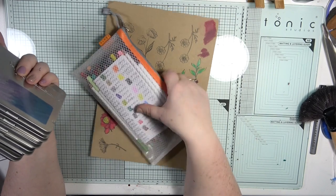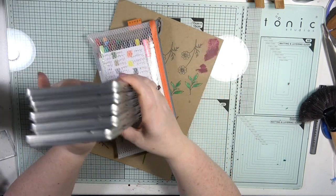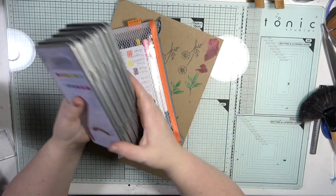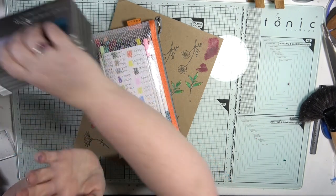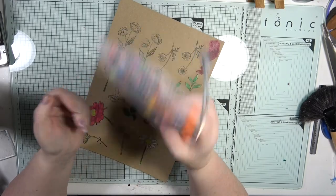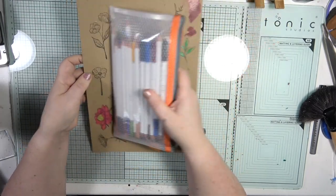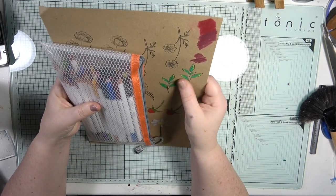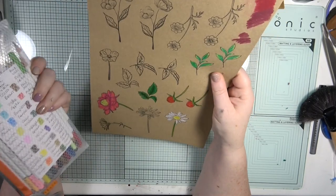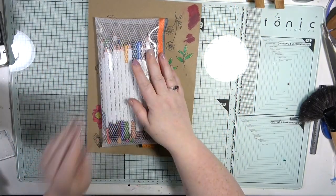Absolutely beautiful pencils to use. I love the design of them, that triangular shape. It just gives you a better hold. Really, really nice. So I'm going to leave it there. I hope you've enjoyed my little review of these pencils. No doubt they will come up in a few videos every now and again. But really pleased with them. I'm going to cut them out and put them in my ephemera box because they're beautiful. And I will end up colouring the rest as well because they're just gorgeous.